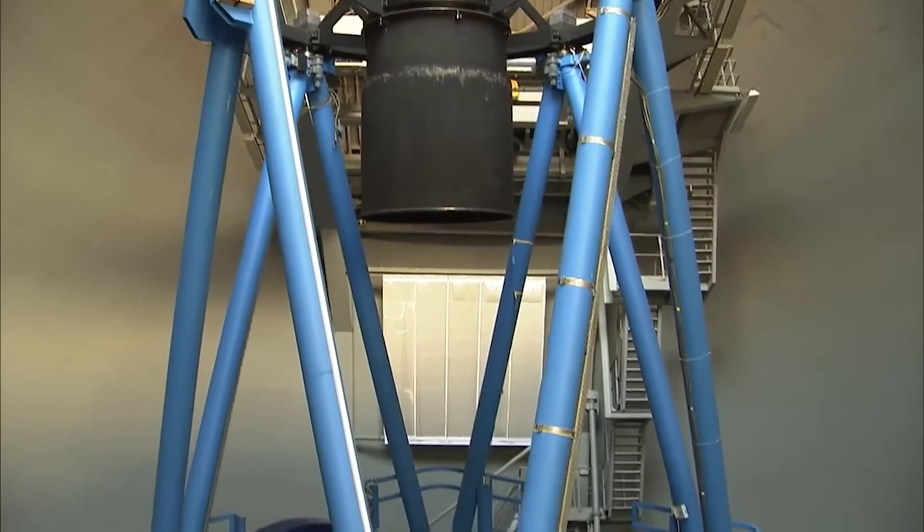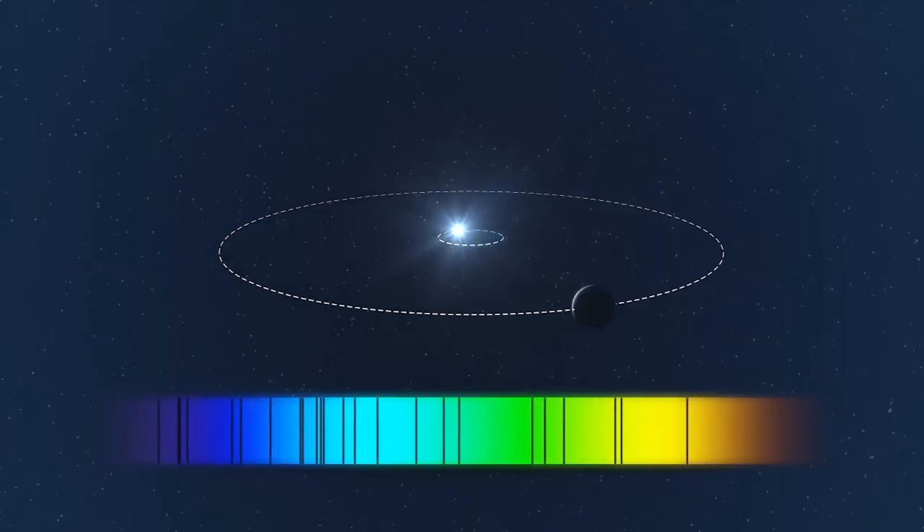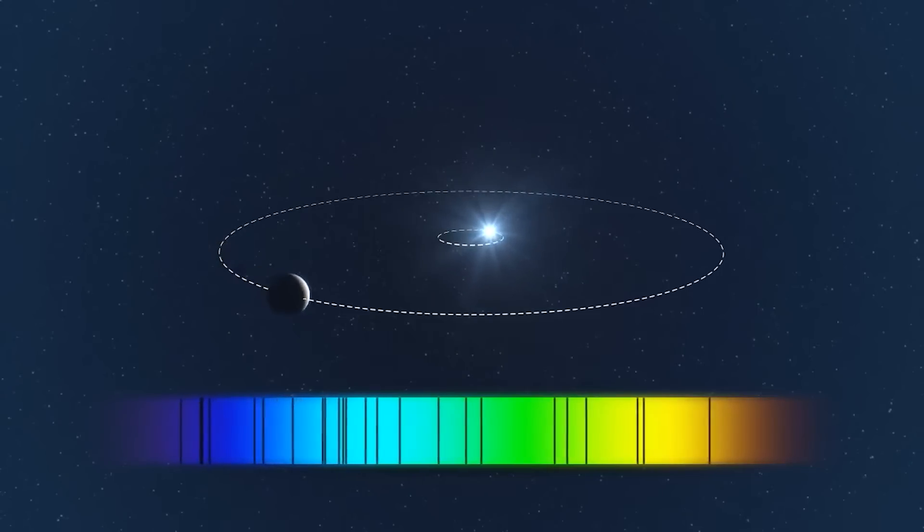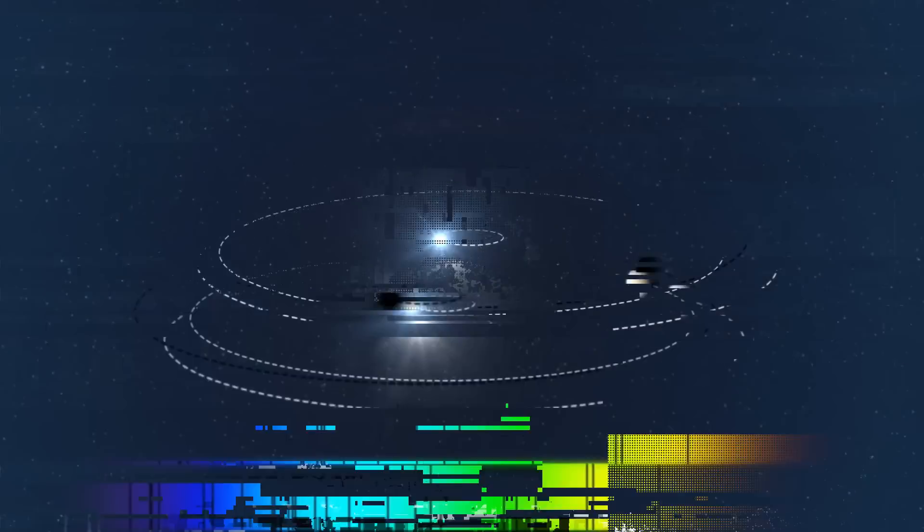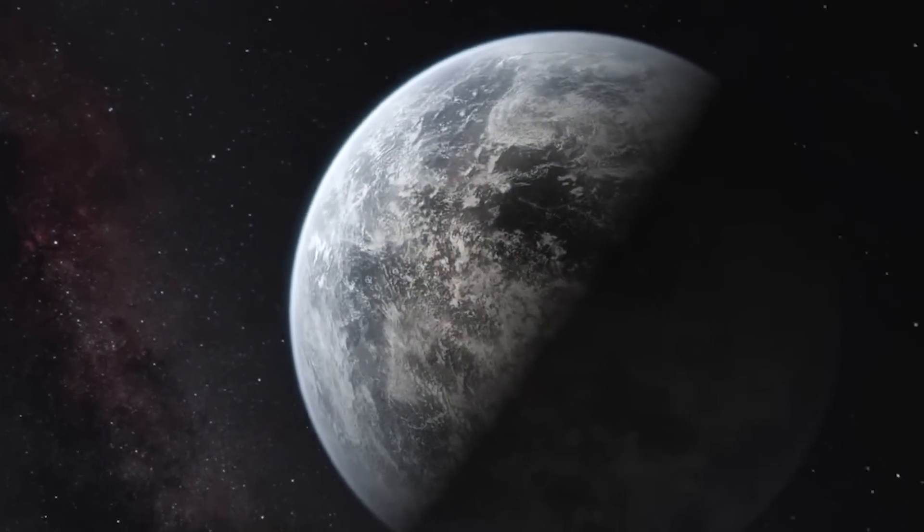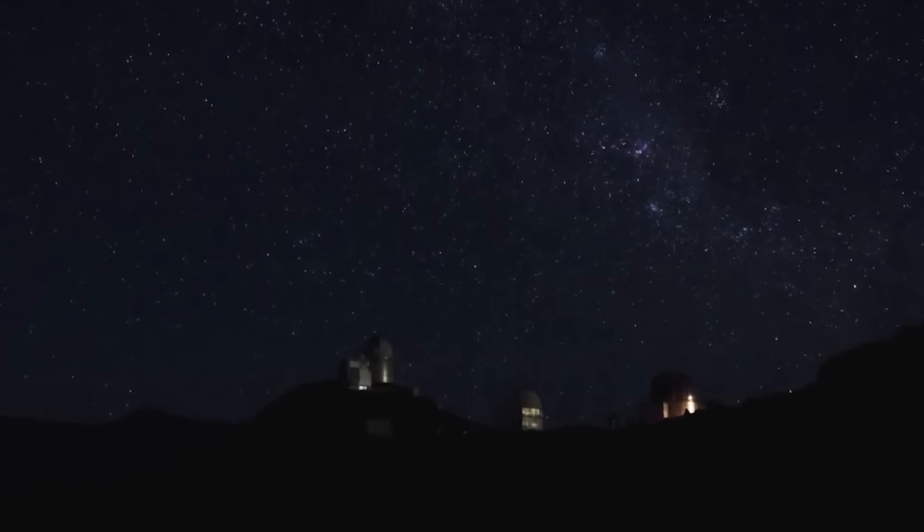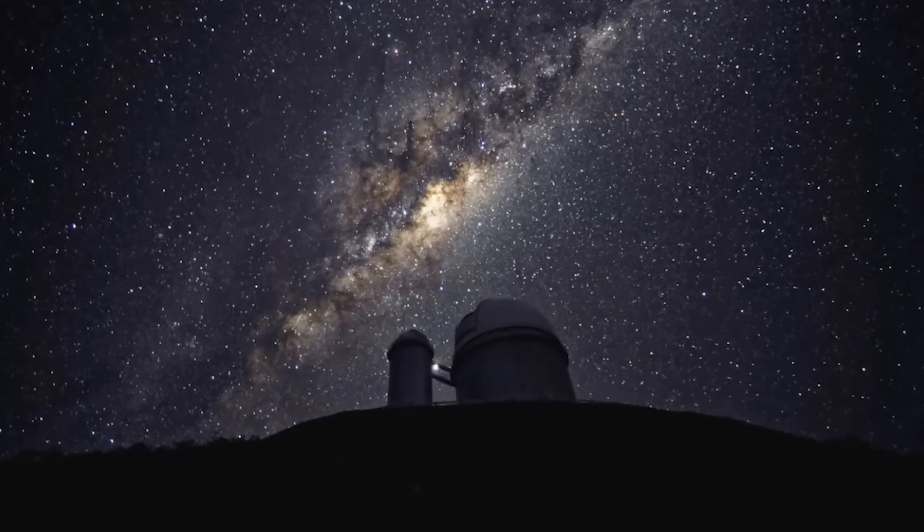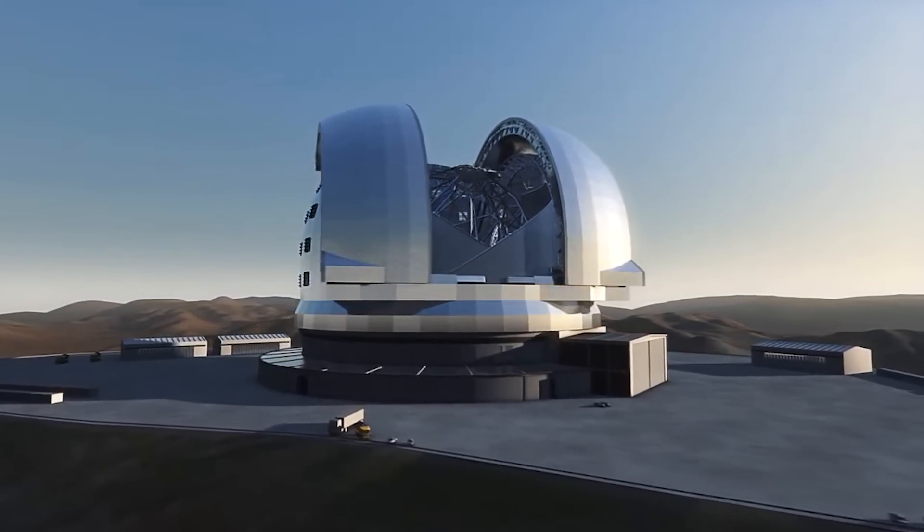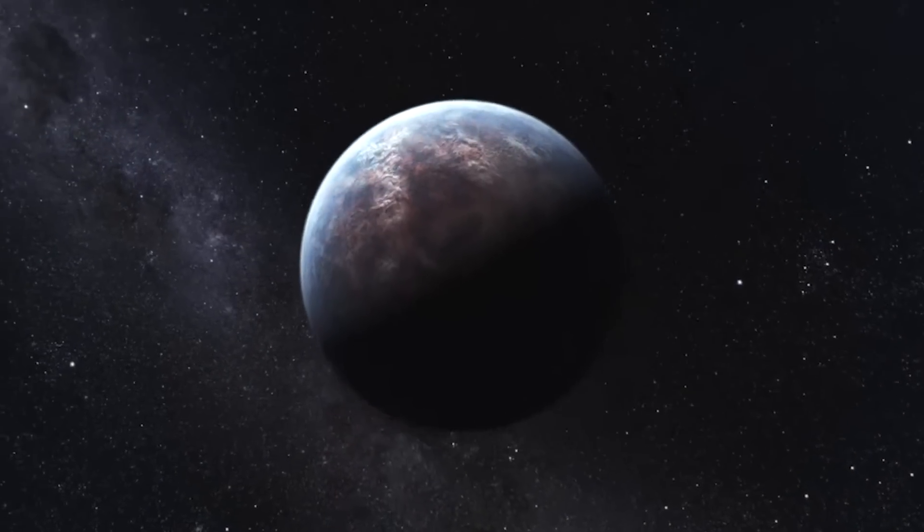After in-depth analysis, the source was determined to be Proxima b, an exoplanet discovered by astronomers in 2016 using the radial velocity method, which detects variations in a star's position caused by the gravitational pull of orbiting planets. The star would describe a small circle. Extremely sensitive spectrographs are used by researchers to follow the light from a star. The spectrum of starlight shifts slightly towards blue as it approaches a planet and towards red as it moves away from it. When these shifts occur repeatedly and regularly over days, months, or years, it is accepted that the variation in light is caused by the gravitational pull of an orbiting planet.